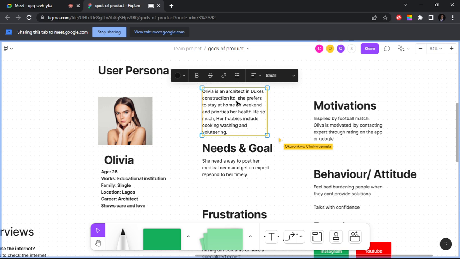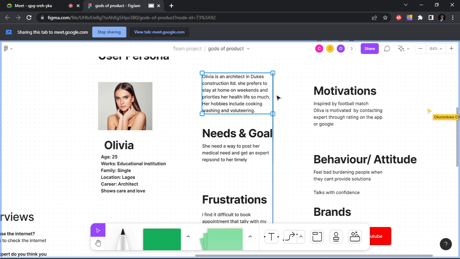We just got this information from different people and we are trying to paint a story. User persona is all about painting something your mind can hold on to, which will direct your thoughts to the solutions you are providing through your design. Very, very important that we note this. So we just have a statement that tells us who Olivia actually is.